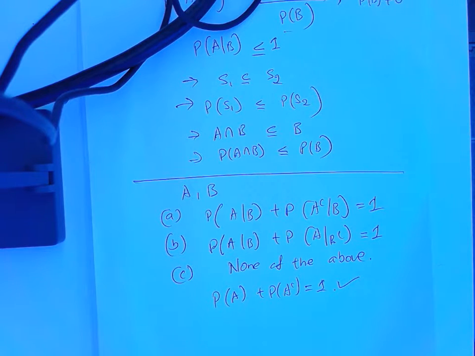Team up into twos or threes. I want to hear more discussions. I think it should be A because you won't be able to sum these two together. You can't add these two together. But if this equals P of B over P of B, then you can sum it. I think it's A, because this is A and B, right? And this is not A and B. So when you add them together, they end up being B. So P(B) over P(B) is 1.